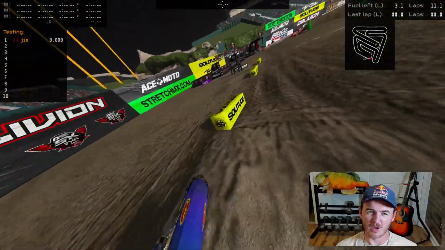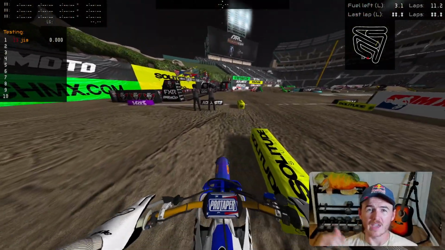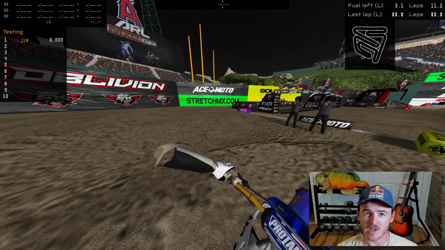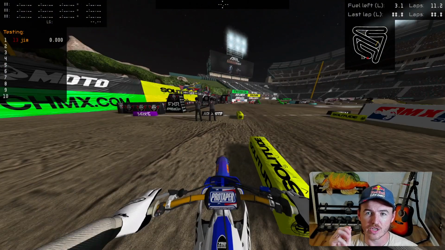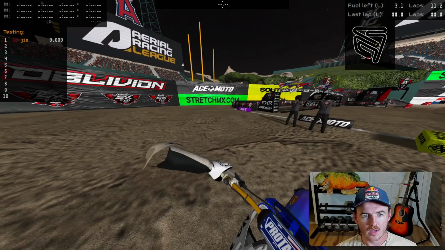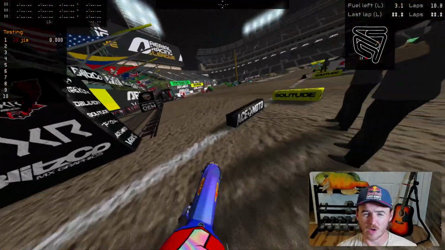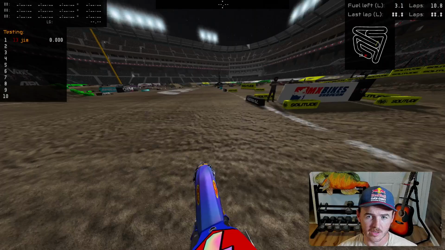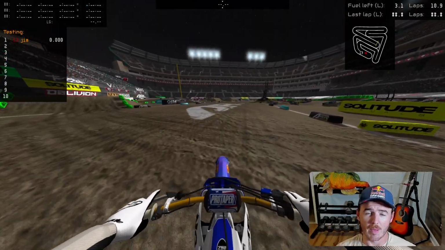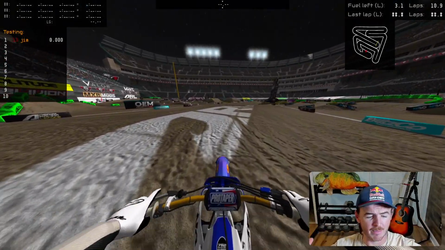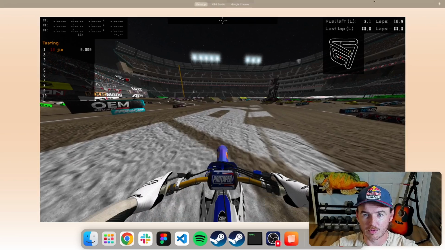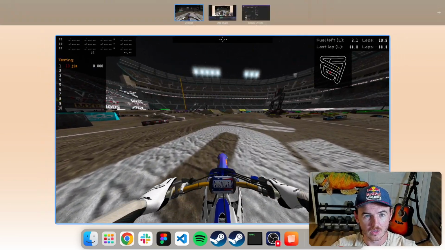I've loaded up an ARL map here. I'm currently running a MacBook Pro M3 with the 32 gig of RAM option, and you can see that it handles ARL maps fine. I'm playing at 1440p on a 35-inch monitor. It's good enough to where I'm able to stream and record on top of it. And I don't know if it helps prove I'm on a Mac here, but you can see all of this.